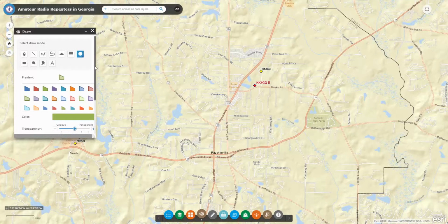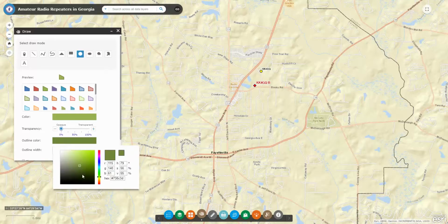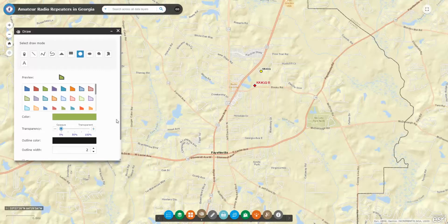And I'm going to make it a transparent circle. So you see what I'm doing here is setting the interior color opacity to 0, and the outline color I'm just going to make black. Okay, and the outline width is a 3.